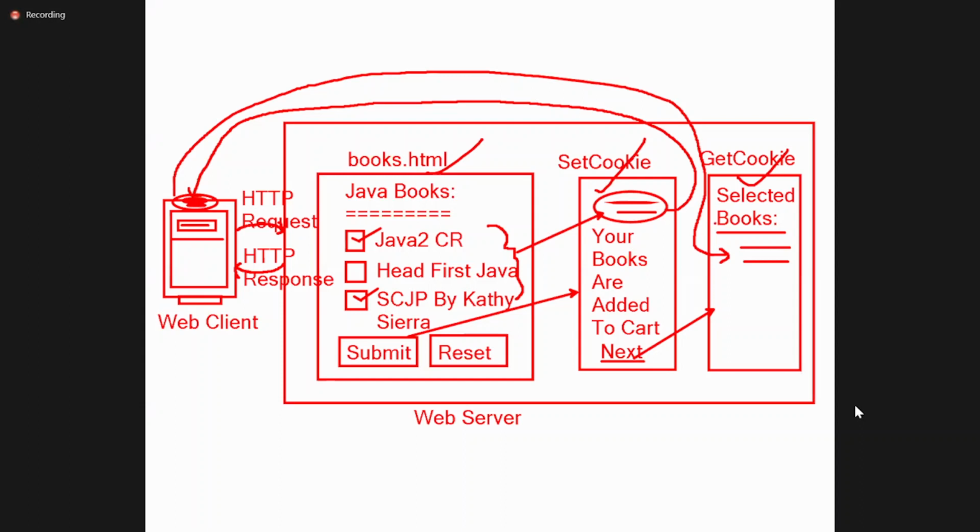So books.html: every category one item, one HTML, every category one set cookie, but all categories only one get cookie. At last, it will bring the data, when opening the payment page. After getting this data, the book price, quantity, total, grand total, all these you can add later. You can retrieve the book price from the database. You can display the total. You can calculate.